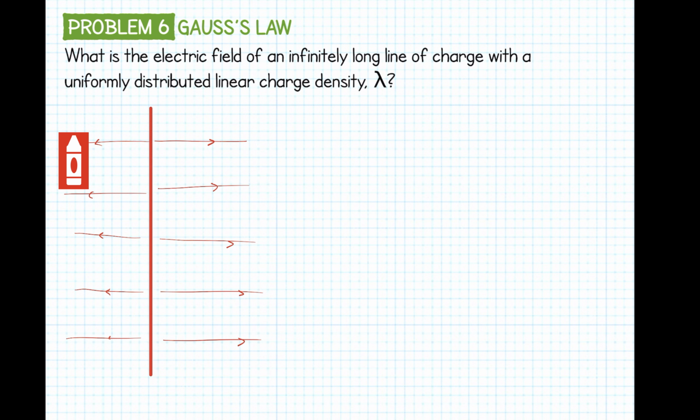Okay, and we want to figure that out by choosing a Gaussian surface. Now, as we talked about earlier, and remember this is three-dimensional, so there's also lines pointing out and lines pointing into the page, and it goes out in a circle in all directions. You could say these are also going back, and then there's some coming forward. That's the general idea, okay?